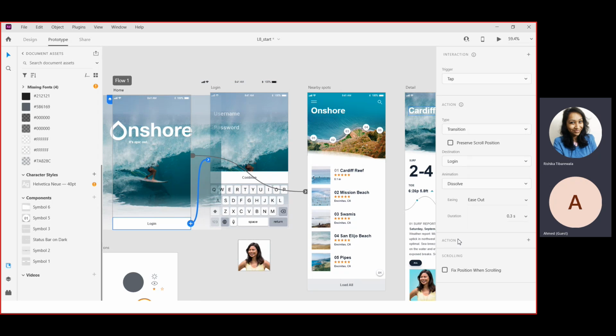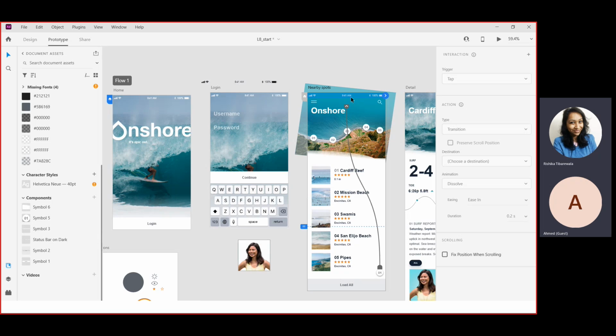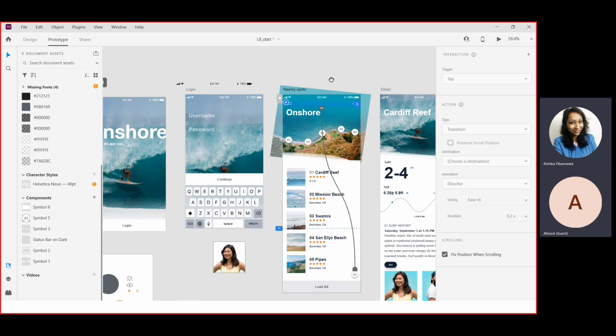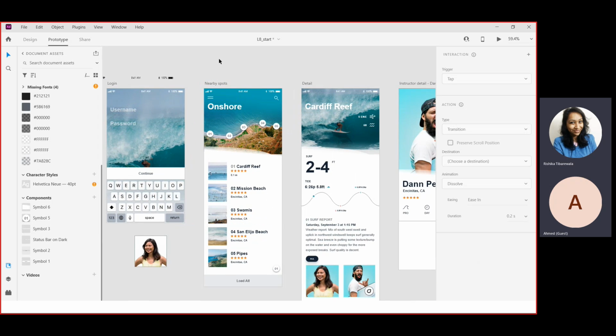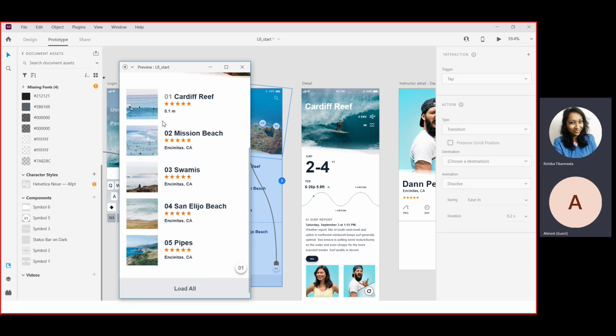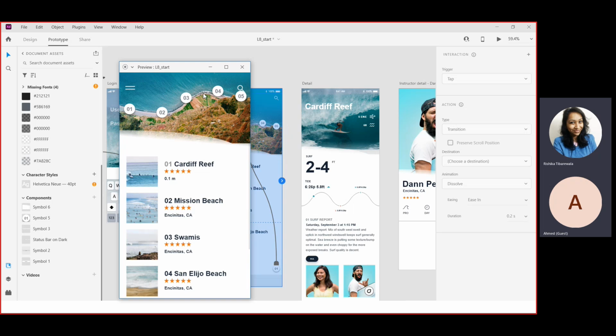Now let us understand the different trigger options, the action that is going to take place when you trigger that event, and what other things are there in this particular prototype mode. Let me first show you an example. Suppose there is something like the menu bar, and you want this to be fixed. You don't want it to move even when the scrolling is done. So you can fix the scrolling. The top menu is usually always fixed, right? You can see it's fixed at its location.